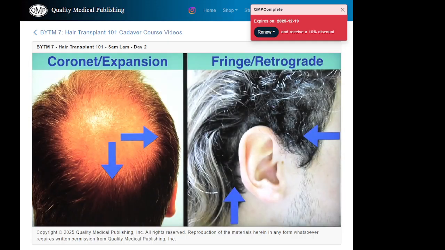Look for those areas of coronal expansion. In other words, that bottom portion of the crown expanding. You know what that is? You'll see it in my crown lecture: retrograde hair loss. We show some examples of that, where the hair is not just going down, but going up with loss.